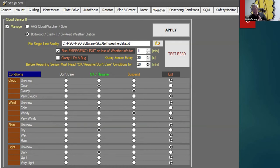And so I'm on the very conservative side. If it gets very cloudy, I'll suspend the operations during partial clouds and hope that they'll clear up. But if I get full cloud coverage, I don't take a chance, and the observatory closes up for me.